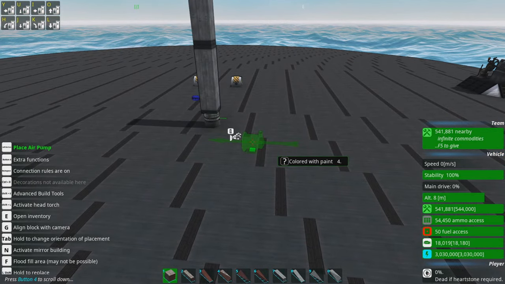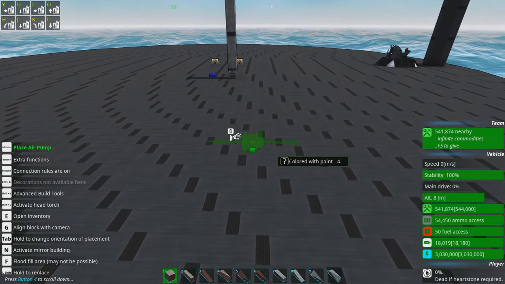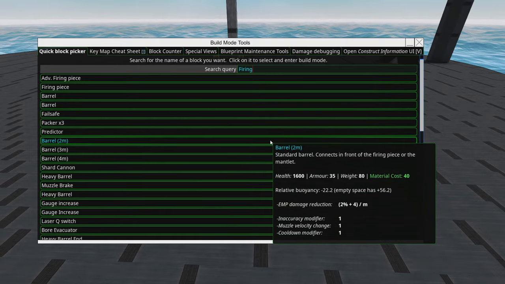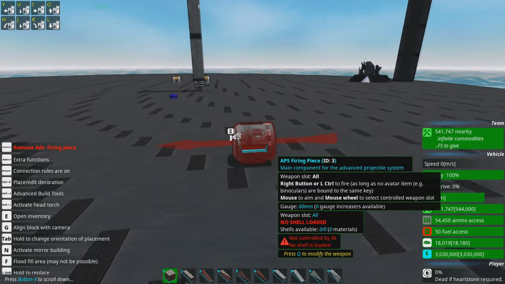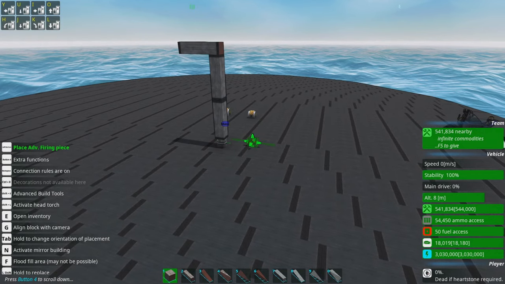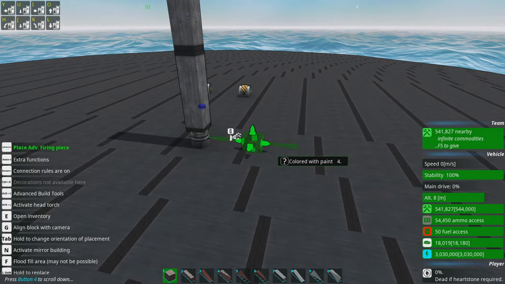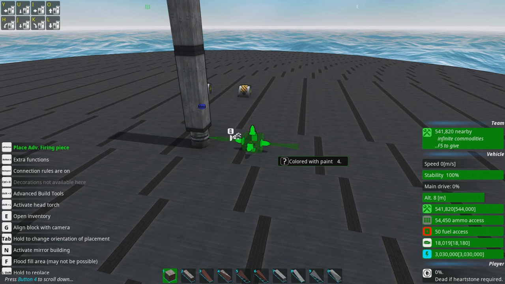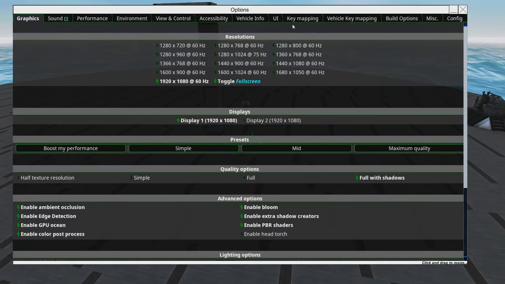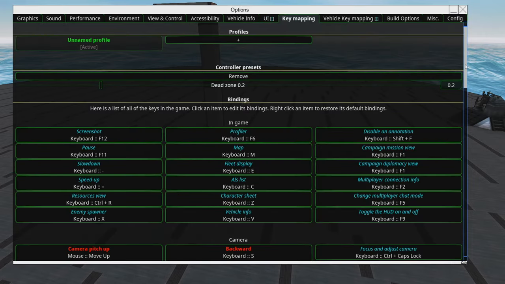That could potentially be a much faster way of selecting blocks, so let's try that again. Shift E. Let's go with firing. Advanced firing piece, there it is. Yeah, that's very convenient. Like, I knew that was there, but I've never used it, so honestly, I'm learning things as well. And now we're going to have to go back here because the tooltip is blocking my thing. Let's go here.